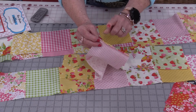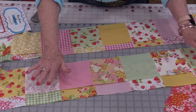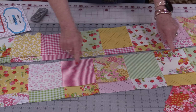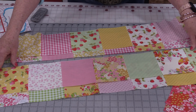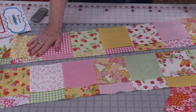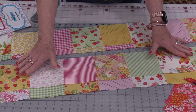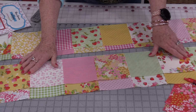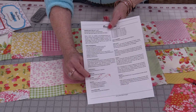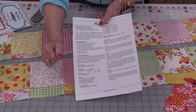Whatever seam allowance you use, it's going to be fine as long as you are consistent. So I have both my strip sets for the top and the bottom and for the sides. Now measure them. Your strip will be very close to 32 inches for the top and the bottom, and the longer strip should be close to 41 inches. My large strip set is 41¼ inches, and my smaller measurement is 32 1/8 of an inch. So those are the measurements I am going to use to replace that center fabric. So I've gained 1/8 of an inch and I've gained 1/4 of an inch.